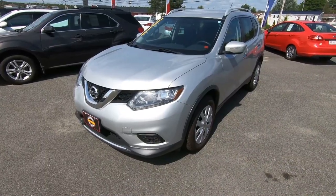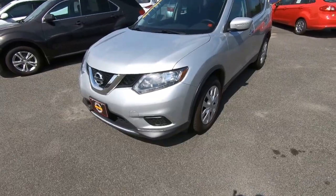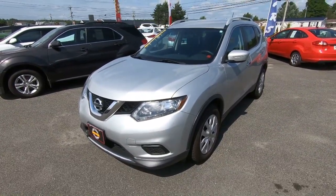My first impression of this 2014 Nissan Rogue S rates pretty high on my scale, due to the fact that it has all the necessary creature comforts I like — brand-new tires, it's been undercoated, and it's been well-maintained. This car is in excellent condition, and you shouldn't have to touch it for a long time. At a competitive price of just $16,995, there is financing available, we'll accept your trade-in, and we'll get you the best rate we can.